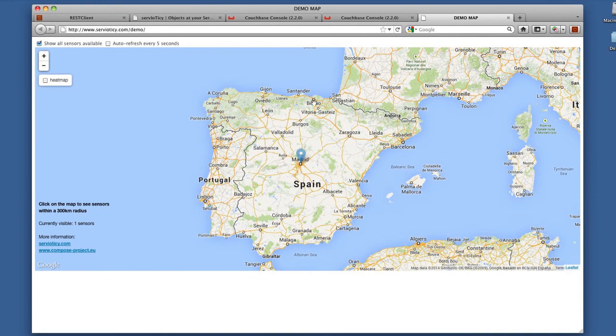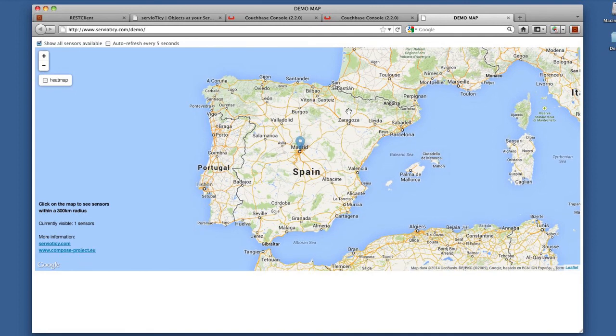We now have one single sensor, and what we have implemented, using Elasticsearch, is that you can do quick data queries. We have implemented one query where, once you click on the map, you will see devices that are only within 300 kilometers around the point that you are clicking. This red circle is pointing out the 300 kilometers. There are no data feeds coming from these places, but you see the one from Madrid is reported whenever you are within those 300 kilometers around it.